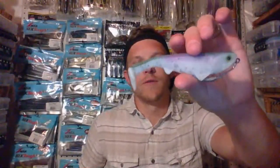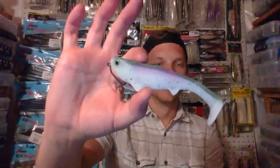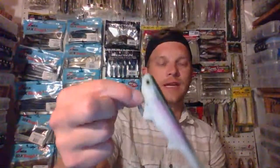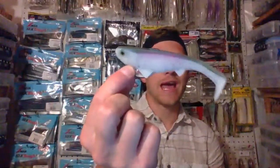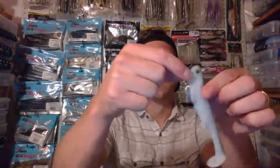Whoa, just smashed that. So here I've got my box of stuff that I've been throwing recently. Like I showed you that 4-inch or 4.5-inch baby Boom Boom. This is the downsized version of the bait that I just showed you. That 6-inch version was rigged on a 9-aught trocar half ounce. And like I told you, this 4.5-inch is rigged on a 4-aught Owner Beast. And that's an 1/8 ounce, I believe.